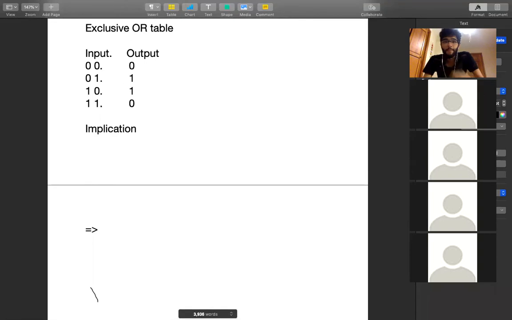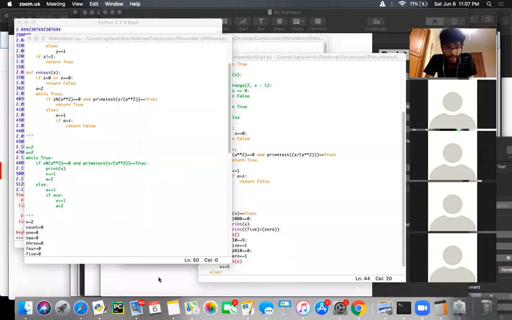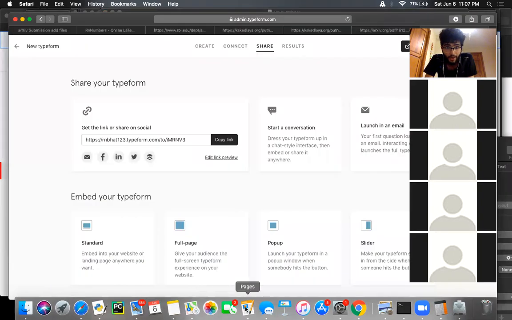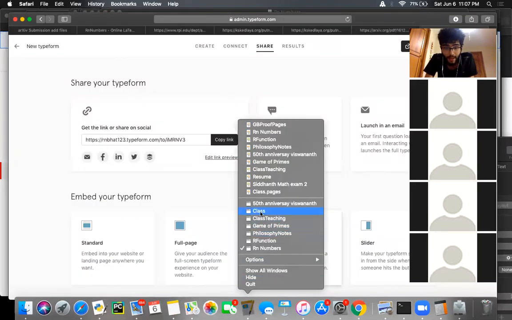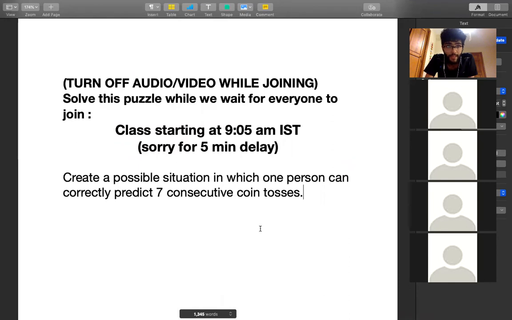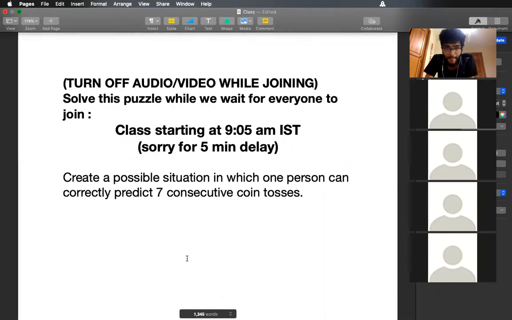Just a second, guys, just hold on. For some reason, the laptop was overheating, so I just had to kill a program which was running in the background. Okay, now I don't know where this file is. Just give me a second. Okay, so in any case, I can talk when I do this.